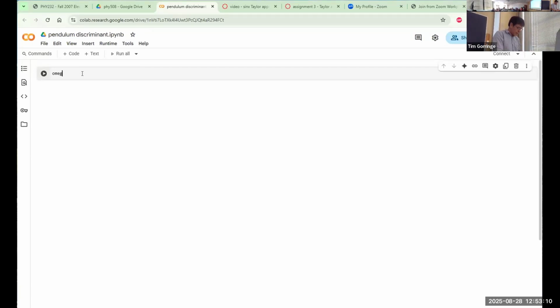One of them, omega naught, is the symbol we normally give to the natural frequency of the pendulum, and I'll assign it some value.